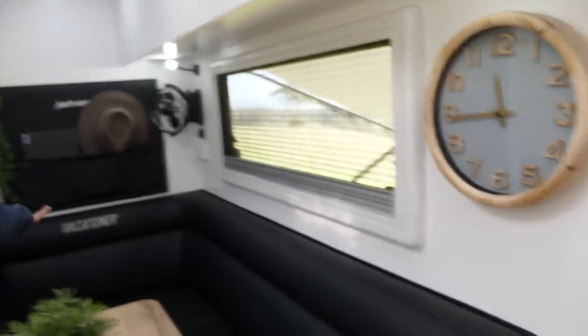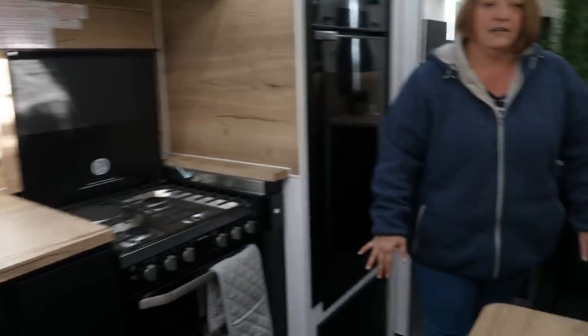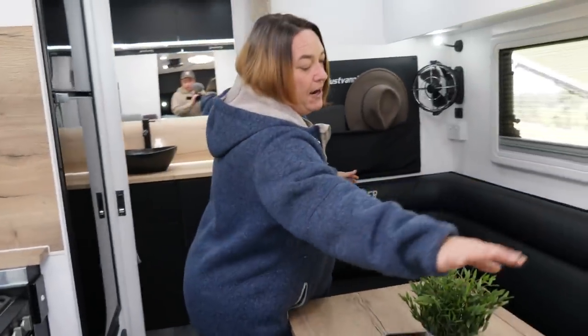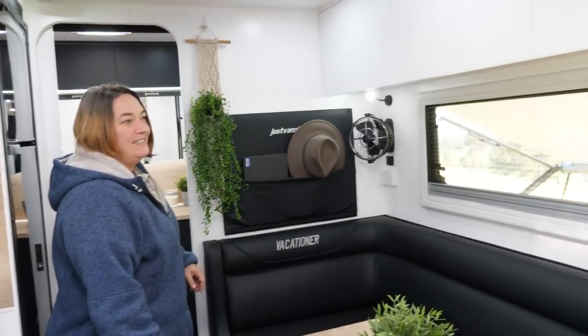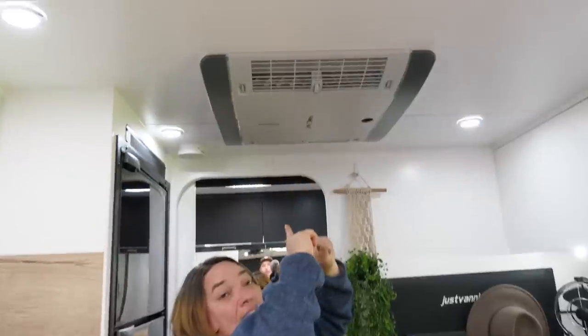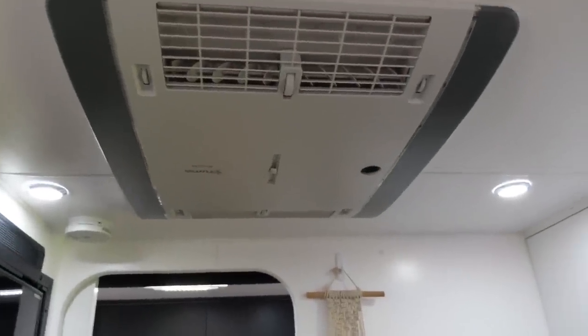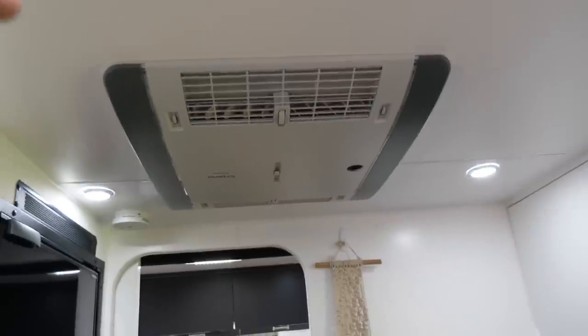Well, you can see that bench ends there, and the kitchen would have been slightly smaller, or vice versa. So anyway, it's all about compromising in caravanning, I reckon. 100%. Up above, we've got the Truma aircon. That is an upgrade from the Bel Air. I just wanted a Truma one that comes in the Dakar.